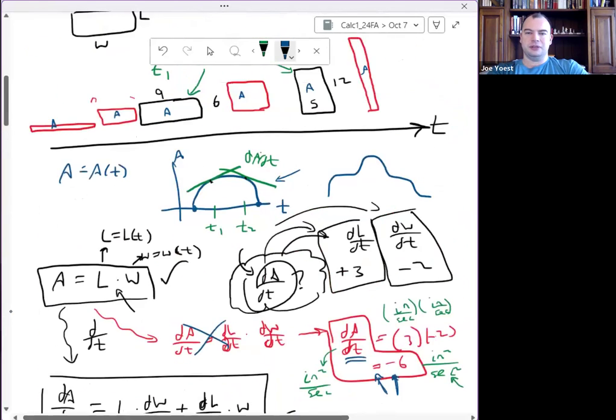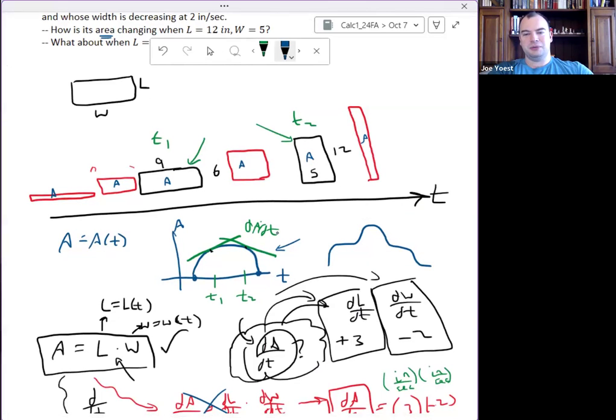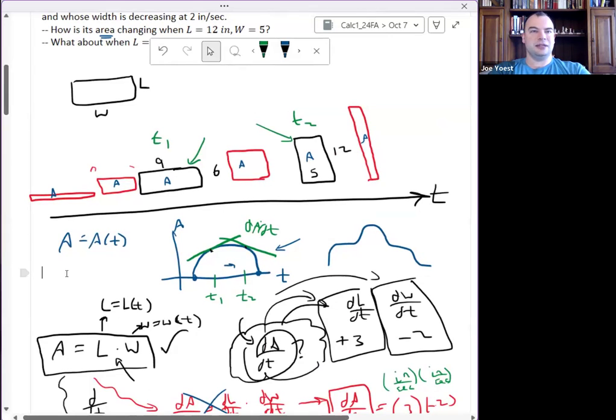With a length of 12 and a width of 5, that's a tall and skinny rectangle, and it seems like we should be on the right side of things. This is sensible, it's reasonable, right? That's not a mathematical proof that we've checked things and it's definitely right, but it's in line with my gut feeling and my expectation.